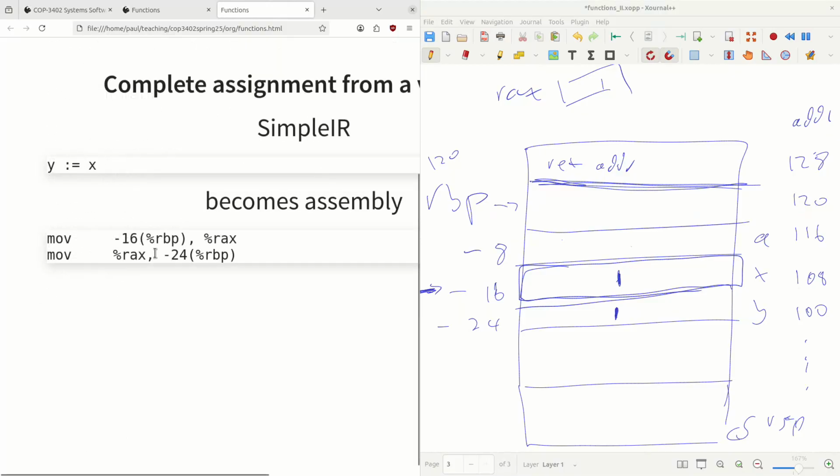Okay, questions? Questions on this? Yeah. What would happen if you mess up the offset and you don't go by 8? Yeah, you get the wrong data. So you have byte addressing in the Intel world, so you can access individual bytes at whatever offset you want. So if in one instruction you stored X at -16 and another instruction you loaded it from -17, what's going to happen, right? You're not going to get X, not the thing you stored originally.